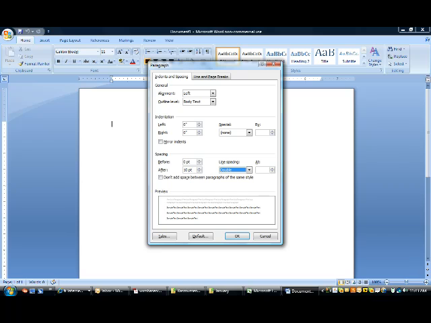Also, there's a setting for how much spacing you want before or after your paragraph. I think the directions on the assignment for this week indicated no spacing before or after your paragraphs. So you do a hard return and start a new paragraph. Do you want any additional spacing besides the double spacing that will take place? In this case, I'm going to get rid of my additional spacing. Right now, as I create a new paragraph, I would have an additional 10 points, which would be about a line that would be down below that paragraph. So I'm going to get rid of that, and I'm just going to use a drop-down button to get down to 0. All right, so now I've got my spacing adjusted.